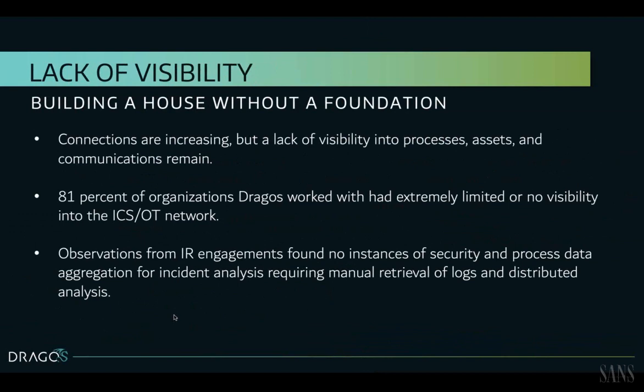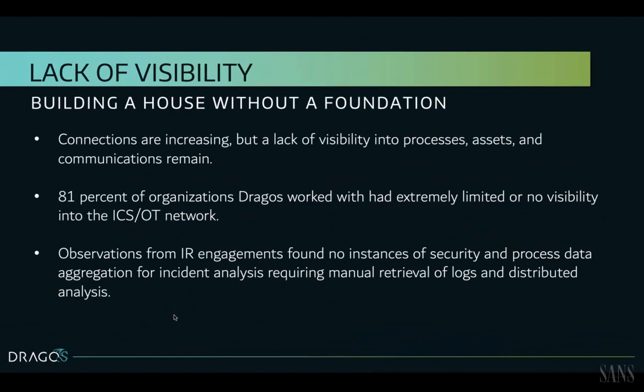And when I say that, I'm not saying you don't know the number of HMIs, AWS, PLCs in your network, but rather what can communicate with those? What ports are open? Is it two-way or one-way communication? Are there servers that you don't know are communicating with the operations environment? Who has access to the tools and resources and assets that are actually on your network? Should this asset be communicating with everyone, or should it just be communicating with one master asset? So you have a lot of different communications, assets, and operations that you need visibility into in order to properly defend your network.